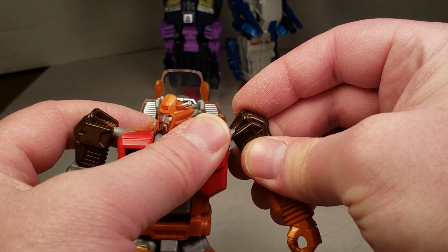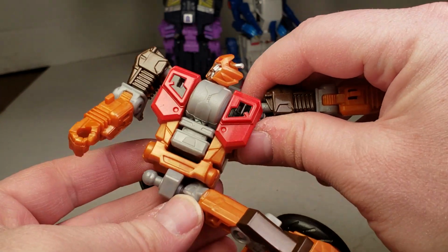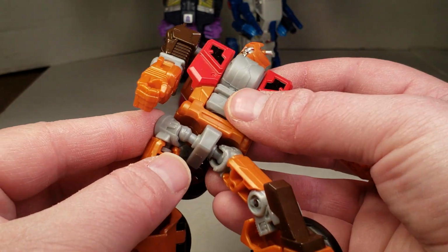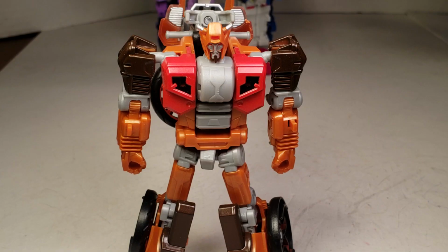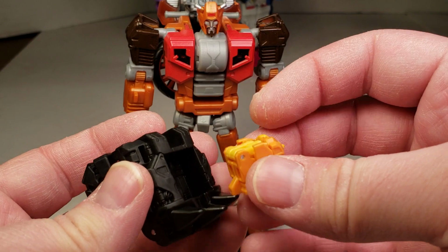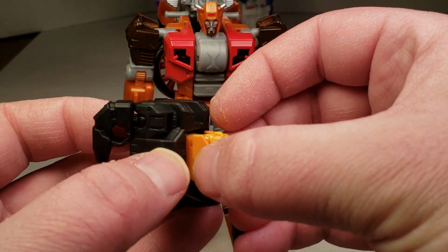And also these shoulders do go up. So you got that right there. They're very tight, and as you can see, when you do that, you're going to want to be careful because the soft plastic they use nowadays makes it so these joints pop off and can get warped very easily. Alright, so I couldn't find a Prime Master on hand. I'd have to open one up. I know they have some somewhere, but we got a little Headmaster here just to show you these do fit in there as well as Prime Masters.